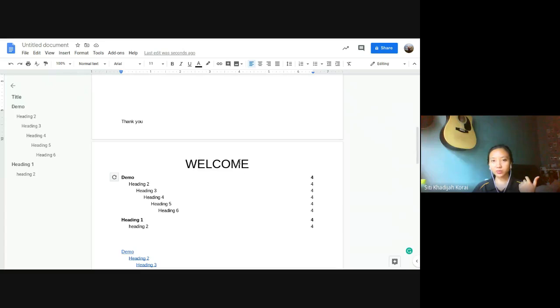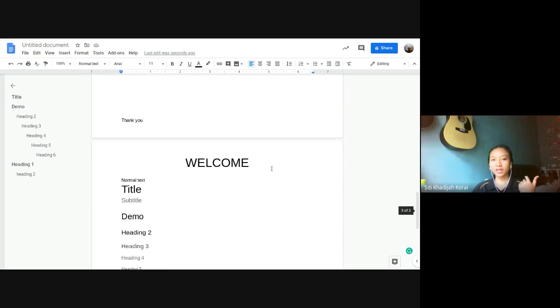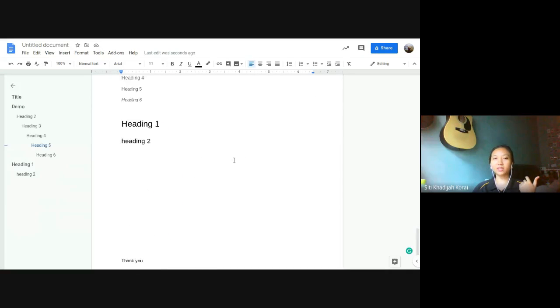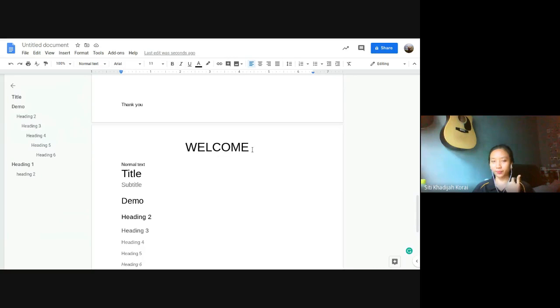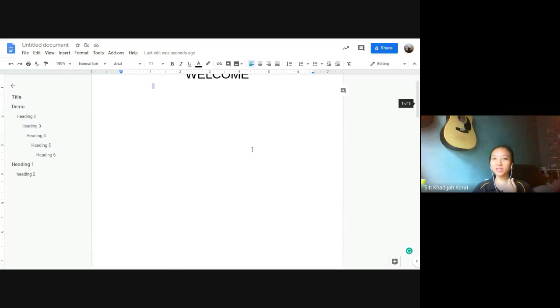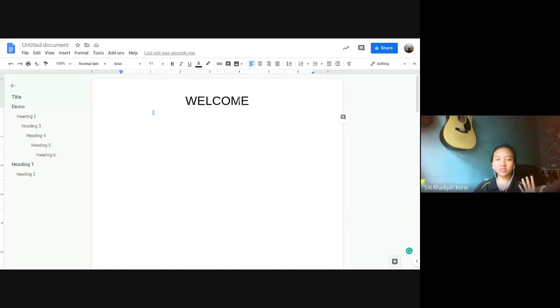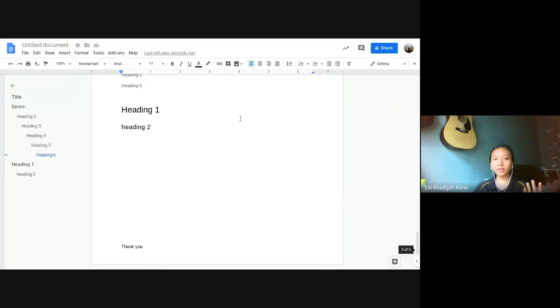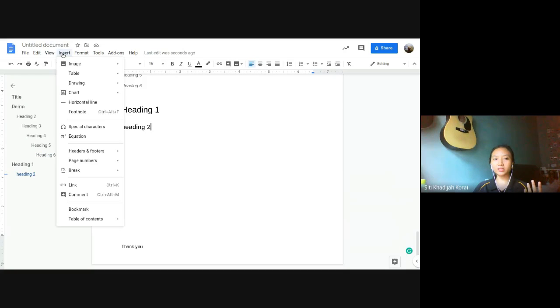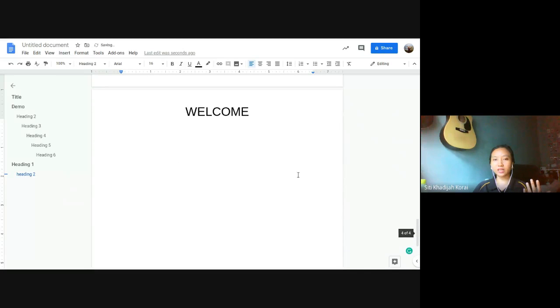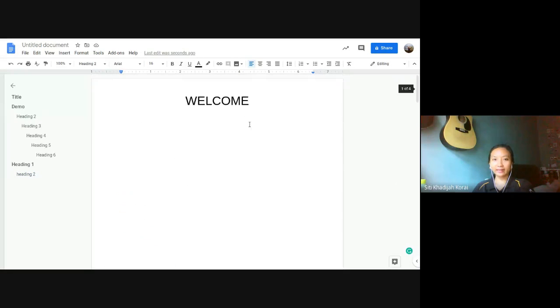As you can see now, the second page will have the word welcome as well, and the third page as well, we have the same word, welcome. So you don't have to do this for every page. You just need to do it once, and then whenever you create a new page, let me just insert a page break, so now this is another page, which is page 4, we'll have the word welcome as well. So that is for the header.